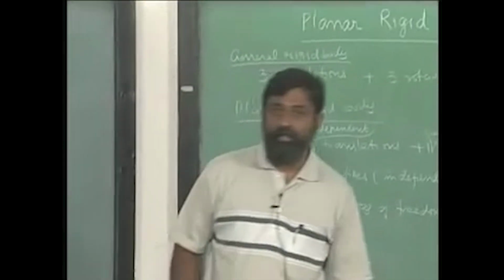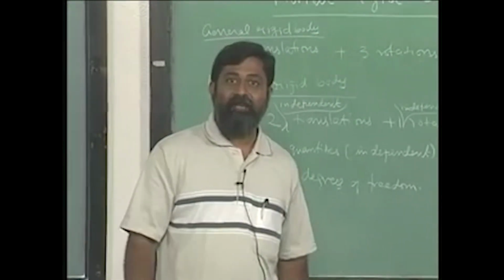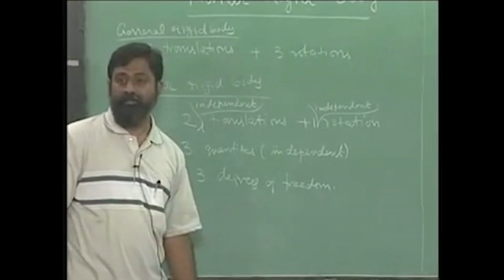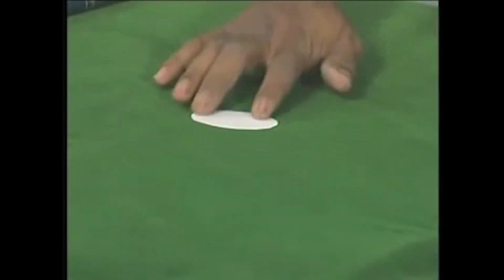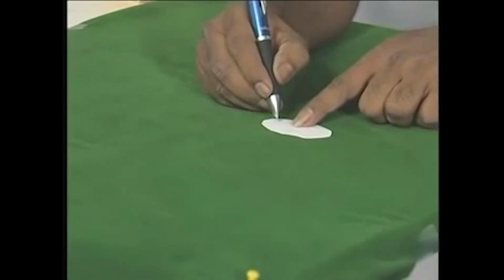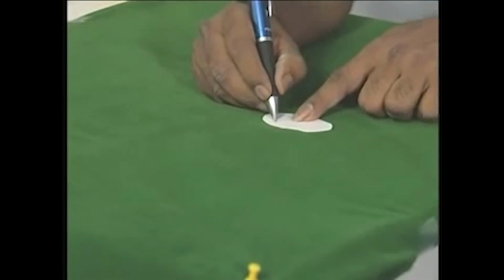This basically tells us that if I have a planar rigid body, I should expect a maximum of 3 degrees of freedom. Let me explain a little bit more. So, let us say this is the rigid body that I am looking at, this is a planar rigid body, and it can move anywhere like this, it can also rotate, okay, as we have already talked about it earlier, okay. So, let me just take a point here, okay, mark it as say A, okay.